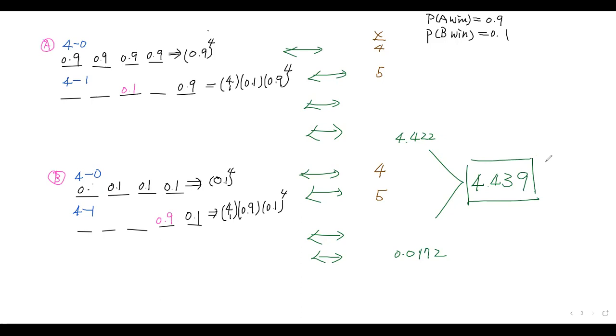Because A has such a high probability to win, it's probably going to be a blowout. So that's why we expect the number of games to be about 4.5. So it's very reasonable, right? Because when the odds get big, the number of games is going to be shorter. Now, if the two teams are even, that will be the highest number of games you expect, right? All right, so it's a very interesting problem.